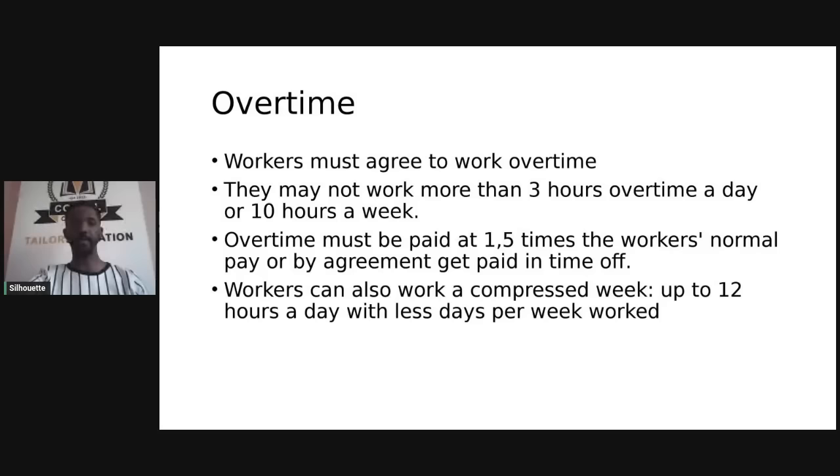And then when it comes to overtime, workers must agree to work overtime. They are not to work more than 3 hours of overtime per day or 10 hours of overtime per week. And then in terms of payment or remuneration, they must receive 1.5 times the usual or normal pay. And then the employers must adhere to that.